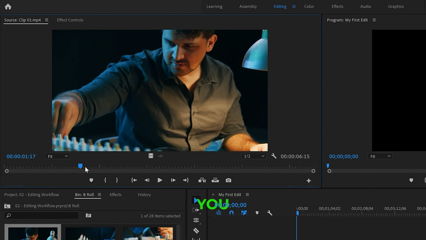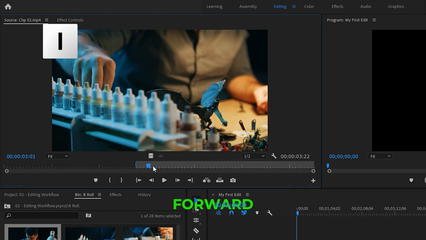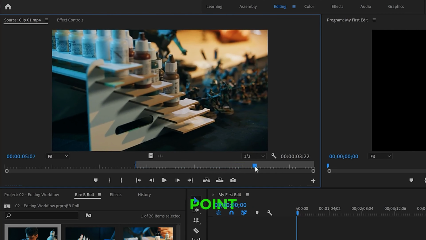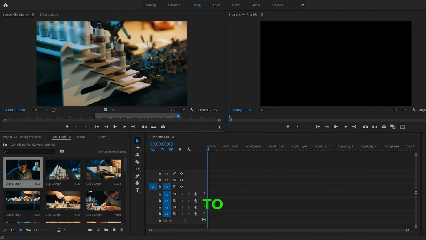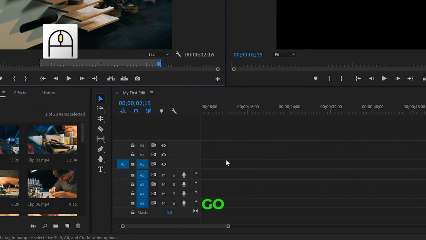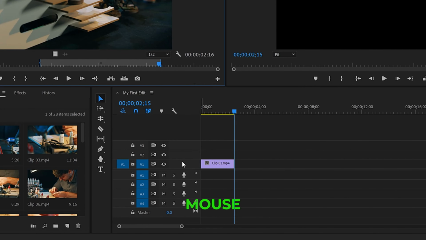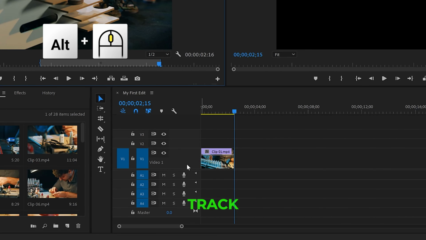Find the part that you need, for example, this part. Set an in point by using the I on your keyboard. Go a little bit forward in time and set an out point with the O key on your keyboard. And now we can bring this clip to our timeline by either dragging it or by using this function right here, insert, or shortcut key comma. Hold down the Alt key and scroll in your timeline to zoom in. Without holding Alt, you can go left and right. When your mouse stands on the track and by holding down Alt and scrolling, you will enlarge the track height.